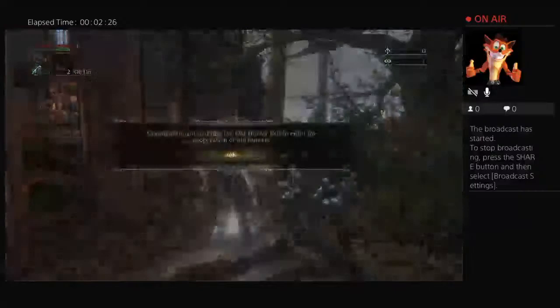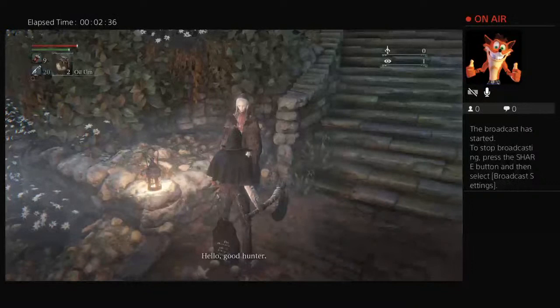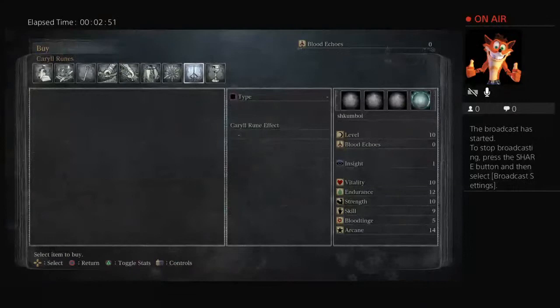You can get the old hunter bell to summon people from those red things. Like you can summon a boss, but he's not actually a boss right now. You have to be the Cleric Beast. And this is the doll that you can channel your blood echoes into. You can buy stuff with your blood echoes sometimes. So here you can buy armor, but that doesn't really matter right now.